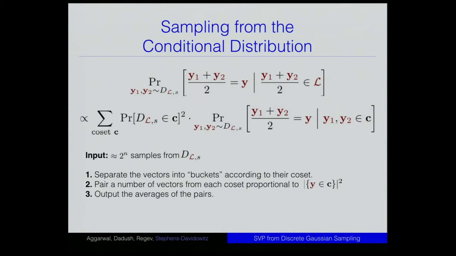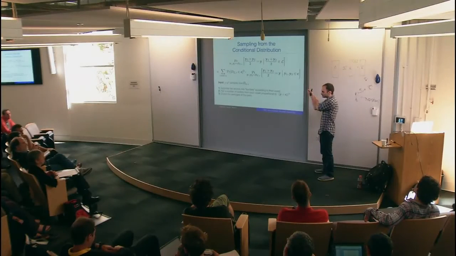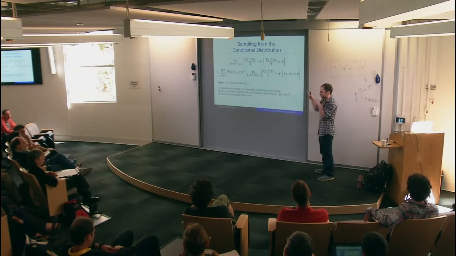So this pairing is what gives us this, yeah? Cosets of what? Mod 2L. Mod 2L of the vectors y. So I have a bunch of vectors y that I sampled from the discrete Gaussian. I can look at their coset mod 2L, and I can group them by those cosets. And then if I take the average of two vectors in the same coset, that will land in the lattice, right? And I know that if I take this conditional distribution, so I condition on them landing in the same coset, then I get a discrete Gaussian with the parameter lowered. This is just a trick to sample from the conditional distribution much more quickly than you'd get otherwise.